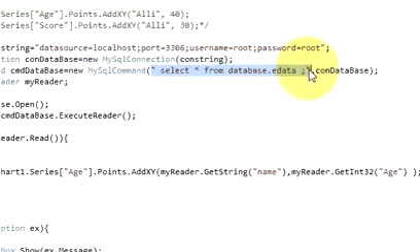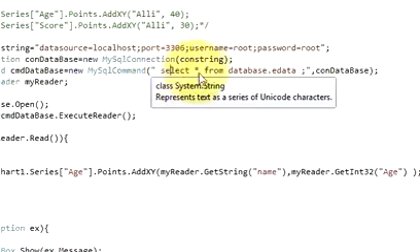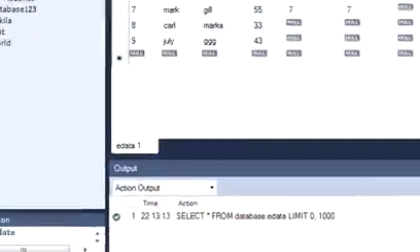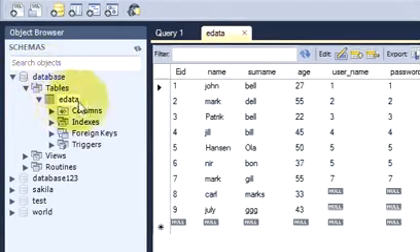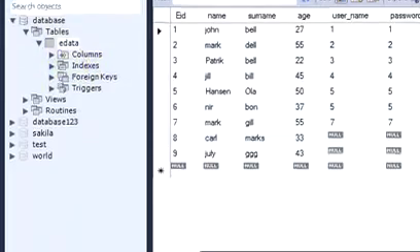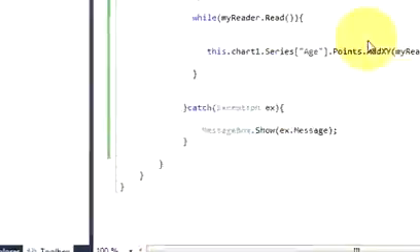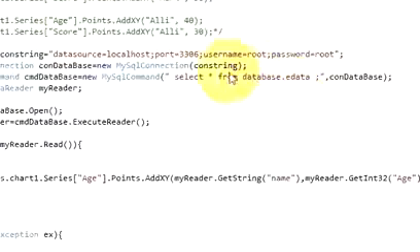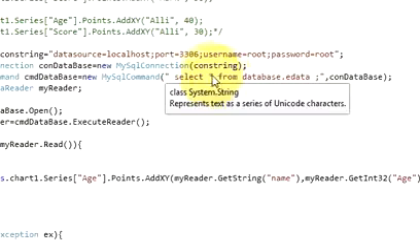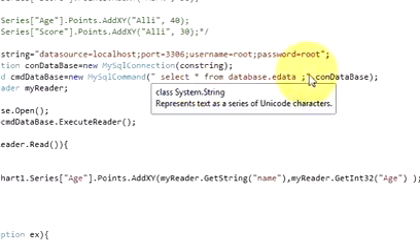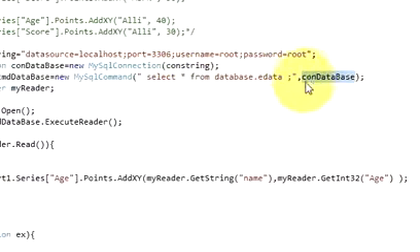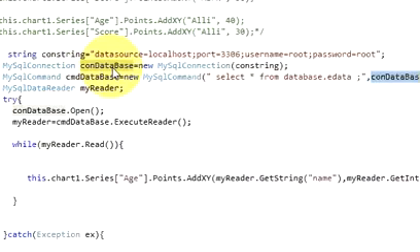command query you need to pass this. So write select star from database dot edata, that is my database name dot my table name, and I have written star because I want to take all the values from the table, and then comma your con database connection, which is this one.